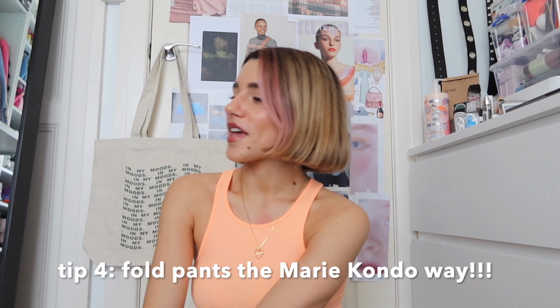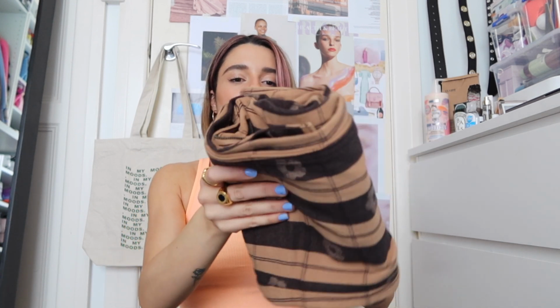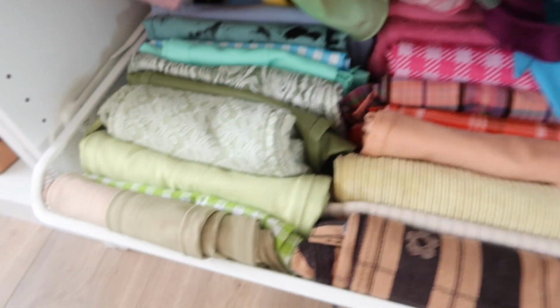I've folded my pants the Marie Kondo way. I can demonstrate if you like. I fold all my pants like this because it saves so much room. You grab your pants, and I'm going to use my knee here. You bring the buckle part, the top part, three quarters of the way down the pant, like this. See that? You then fold that part in and that part around, and you're left with a nice little sandwich, and it just wedges into your drawer, shelf, whatever, so nice and neatly. It seriously changed my life, this style of folding. These pants are also in color order, obviously.